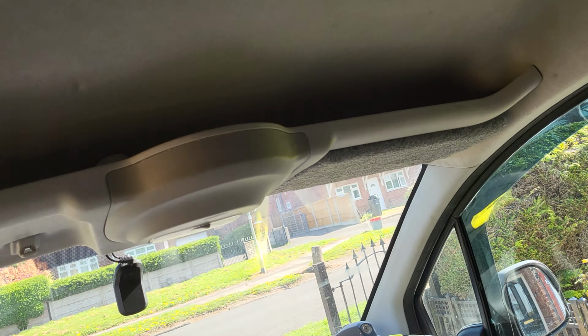So this is how it looks under the bonnet. As you can see, I've got the red cable going off there into the cab for the split charge. And my power panel, although I have fitted a new battery, was showing 12.6 volts. I don't know how accurate that is, but it went up to like 13.5 at one point after I'd done the maiden voyage. So we'll just have to see how we get on with that.